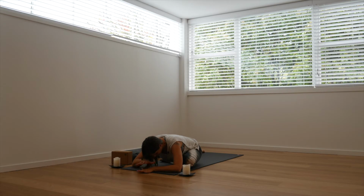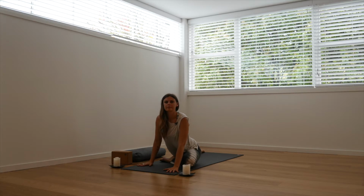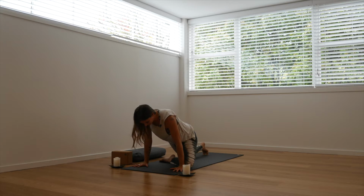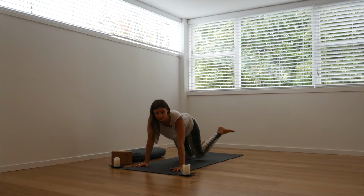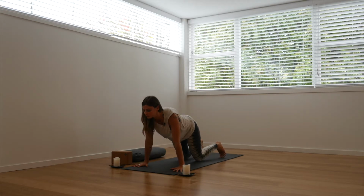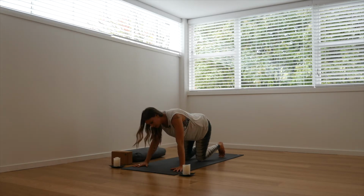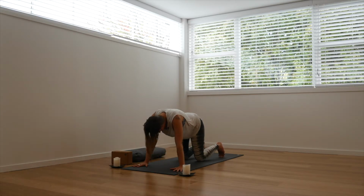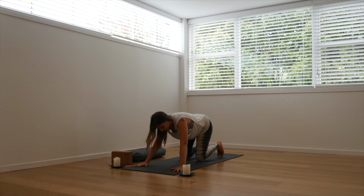Put a little bit more weight in your hands to slowly lift yourself back up. Tuck the back foot, shimmy the back knee in. You can stretch that left leg back this time. Give it a little circle in and out. Maybe all fours, cat-cow, or rocking forward and back. Or more lateral, side to side. Just allow energy to move, be it thoughts, emotions.